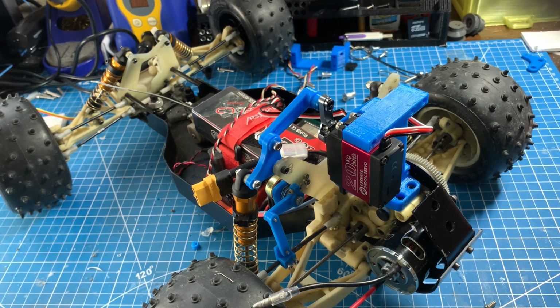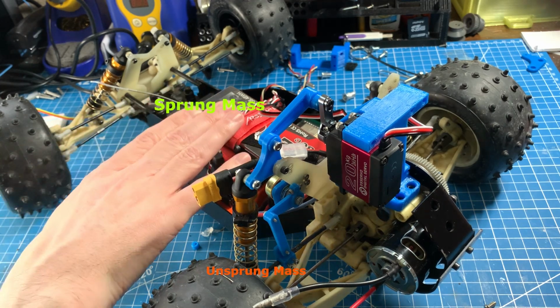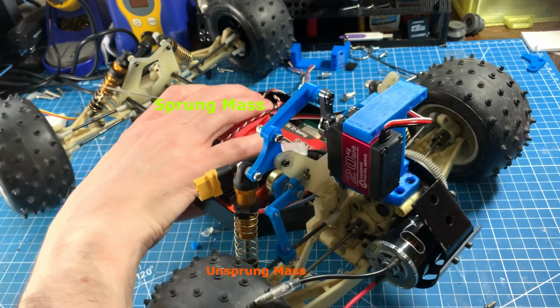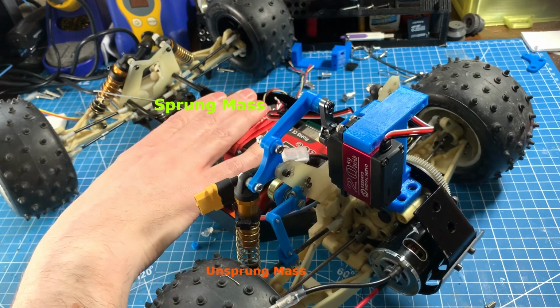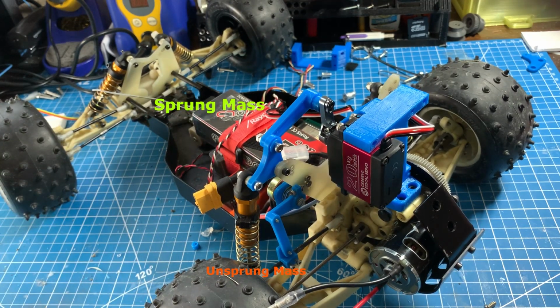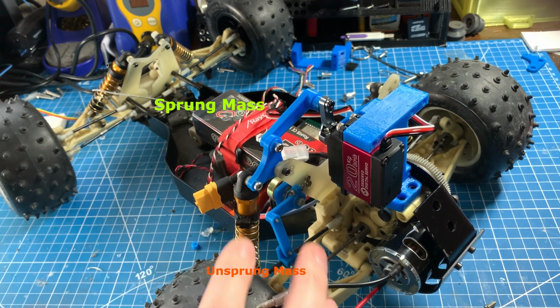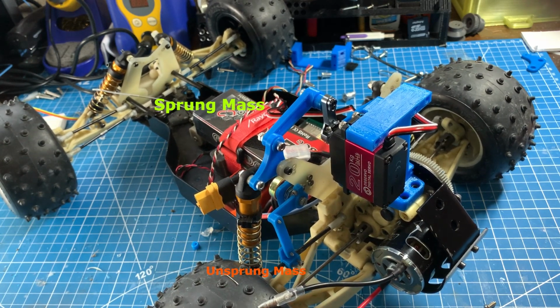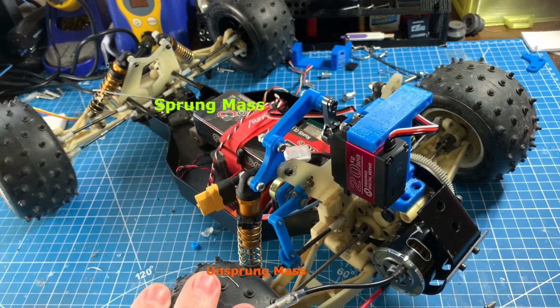For this discussion, I'm going to assume everyone here is generally familiar with how dampers work and the basic concepts of compression and rebound. Stepping into this, the first concept is sprung versus unsprung mass. Sprung mass is essentially everything that the suspension is actually holding up, the body, the chassis, so essentially this middle part of the RC car. The unsprung mass is everything that is not held up by the suspension, such as the springs themselves, the control arms, the brakes, the wheels, the steering knuckles, the actual tie rods themselves. All of that comprises the unsprung mass of the suspension.